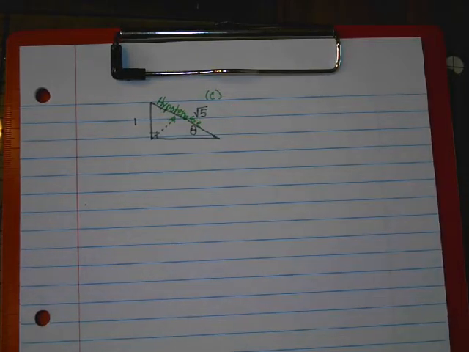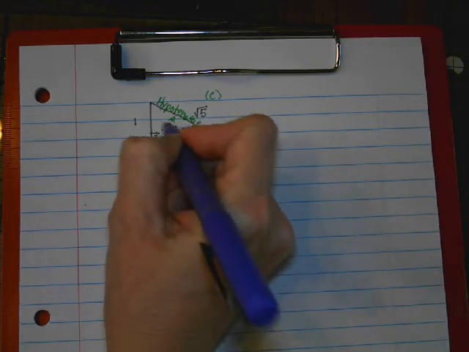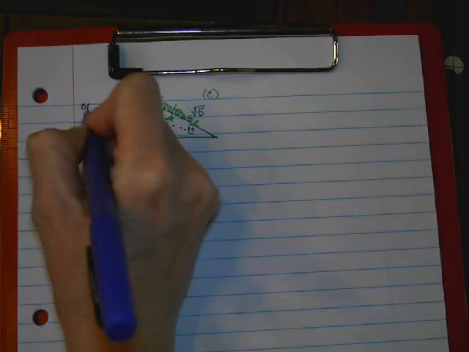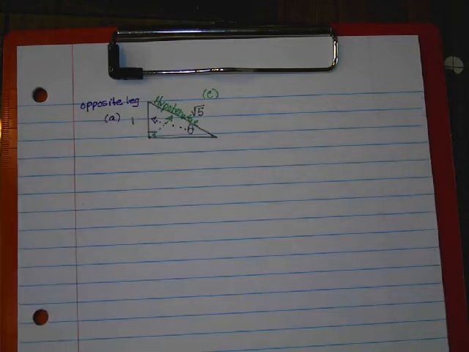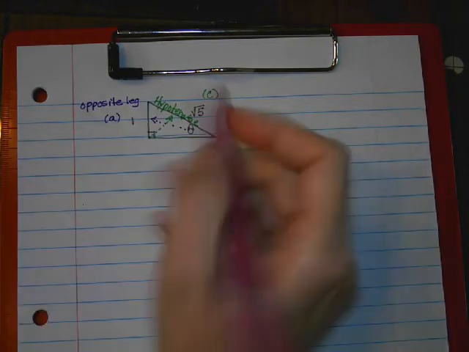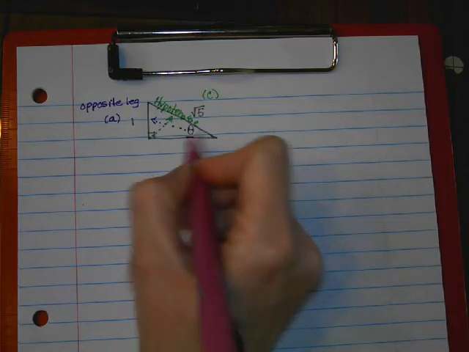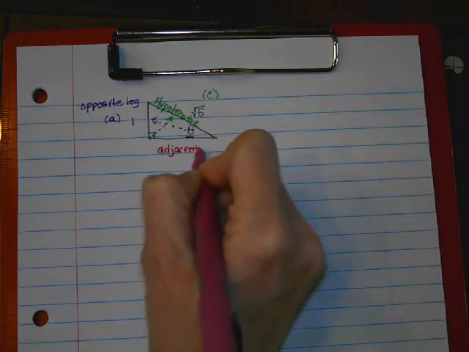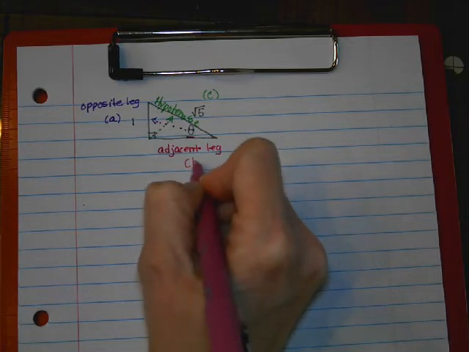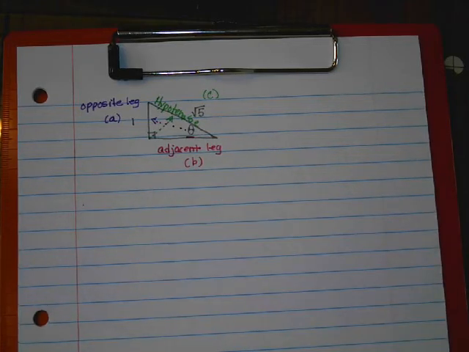Hypotenuse. All right, to find our opposite leg, remember we start with theta and we go directly across and we will find our opposite leg. Remember, our opposite leg is represented by the value of A. To find our adjacent leg, the side where your theta sits on, that's your adjacent leg. And that is our B value, of this time of which we do not know.